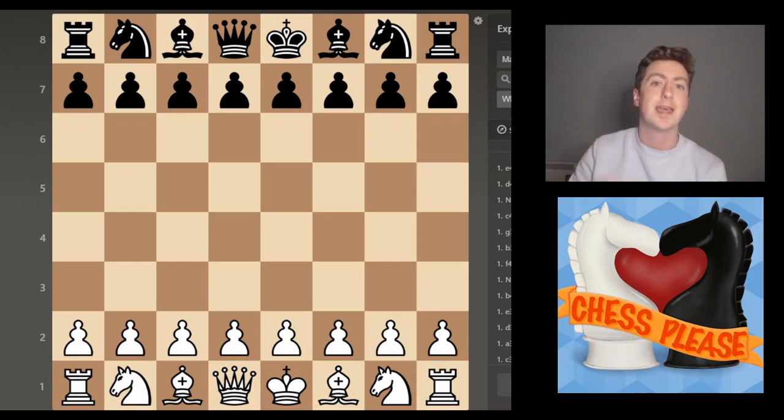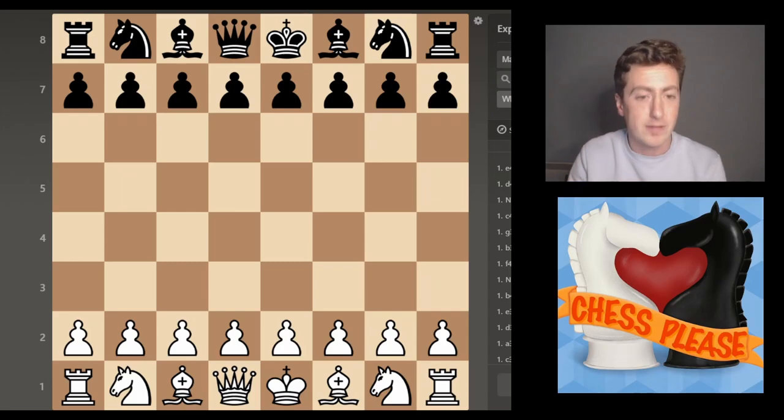Number two is that it is a system opening, which pretty much means no matter what your opponent does, you can still just set up your hippo in peace and let them get their pieces out. And number three is it's actually solid. Unlike some of the openings we cover on this channel, which are more offbeat, the hippo has been played by grandmasters and to very good effect. There is deep theory, which we won't go into today, but just know that it's a viable opening.